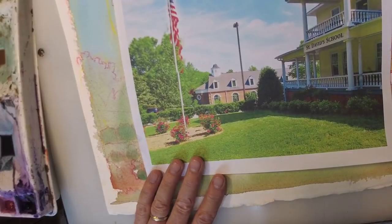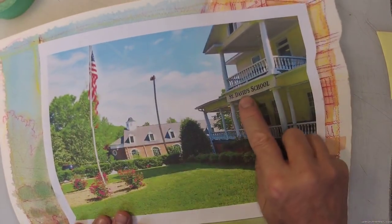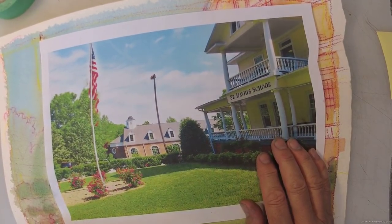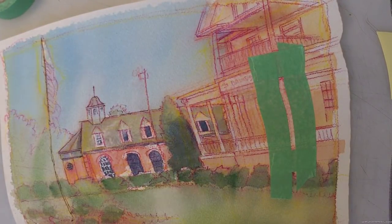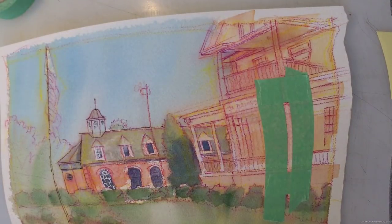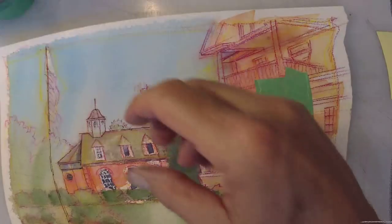Here's the image I'm doing a painting of — St. David's School in downtown Raleigh. Evidently doing this for one of the young men who's graduating from the school in a couple weeks, commissioned by his mother and/or grandmother. Yesterday I didn't have much time, but I got this much done.